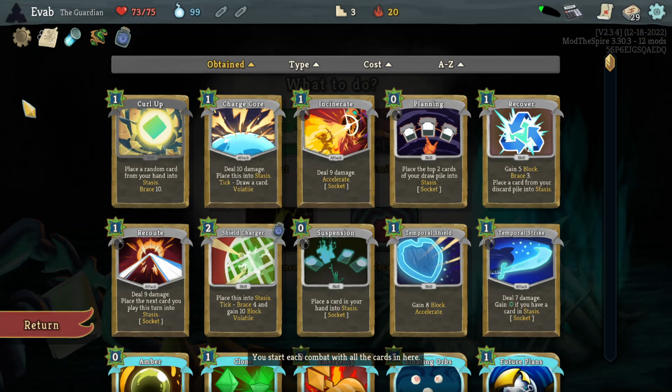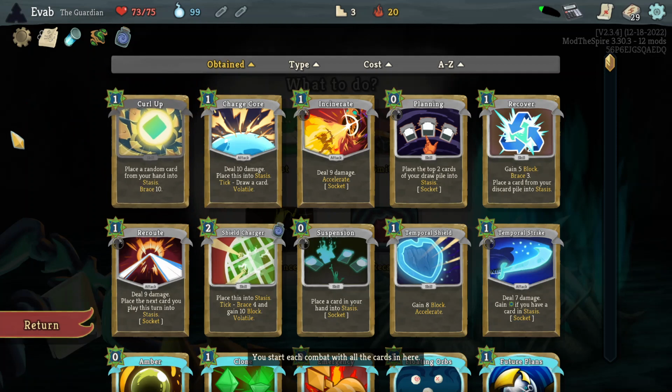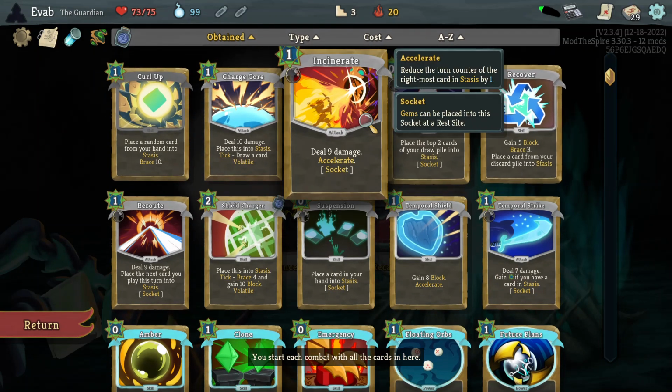But sometimes I've had in hand Curl Up and Roll Attack, and having the Curl Up upgrade would be nice to enter defensive since I only have 3 energy and I want to play the Roll Attack for damage. So having that ability to enter defensive with those 2 cards I think is still very important. Anyways, I hope that all made sense. None of that was prepared.